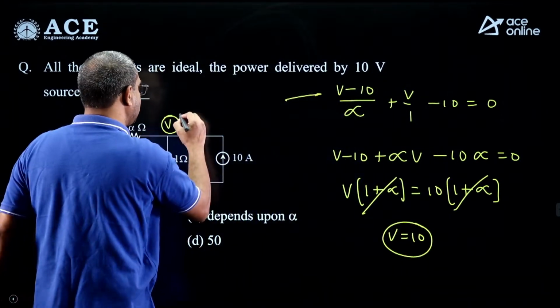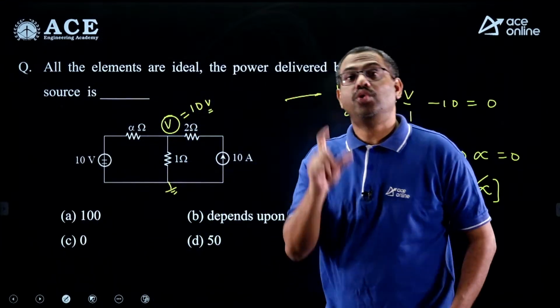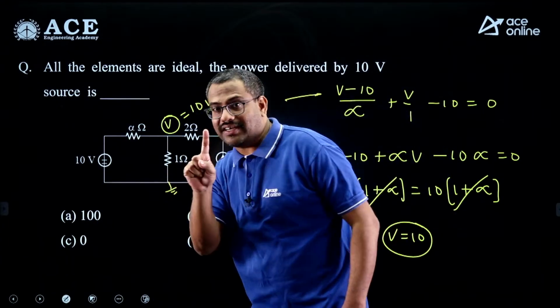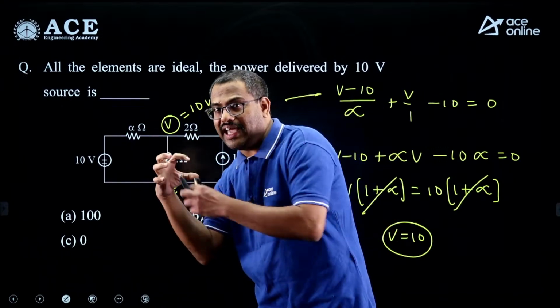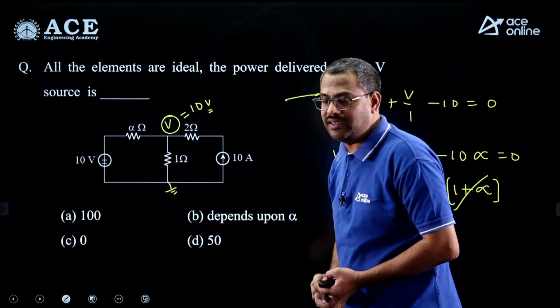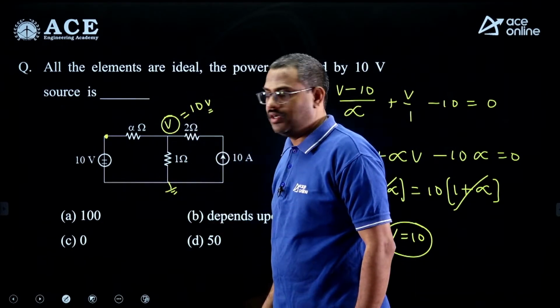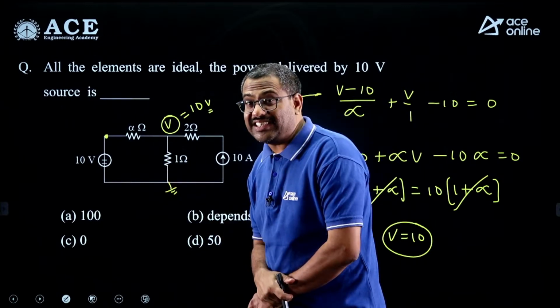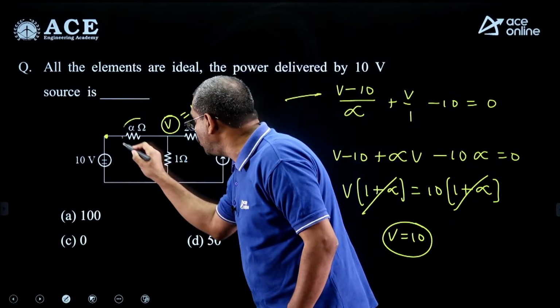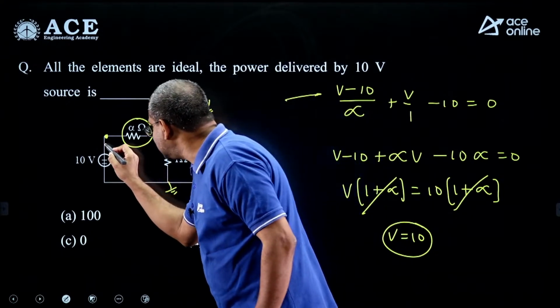So from nodal analysis, this node voltage itself is 10 volts. So he gave data to confuse you. This is data which is not really affecting the system, but after writing KCL, interestingly this came 10. Now with reference node, this is also 10 volts and this is also 10 volts. When these two are 10 volts, potentials are equal, potential difference 0, current cannot flow through this branch or this element. When current cannot flow, this is 0 amps.